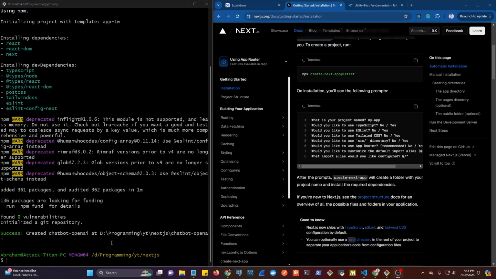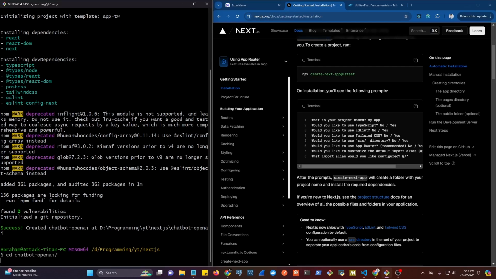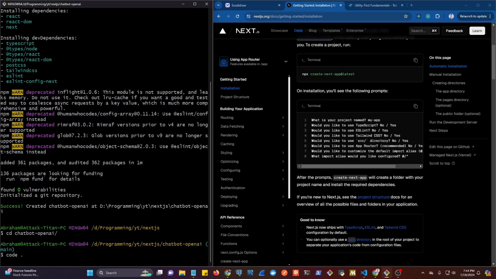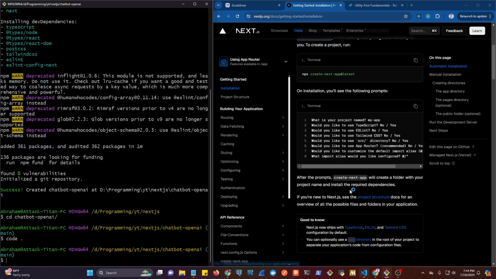All right, so my project is ready. So I'm going to cd into my new project, chatbot-OpenAI, and I'm going to open this with VS Code. I can type code space dot to open it up with VS Code. If this doesn't work for you, just open a new VS Code window and open your project in there.